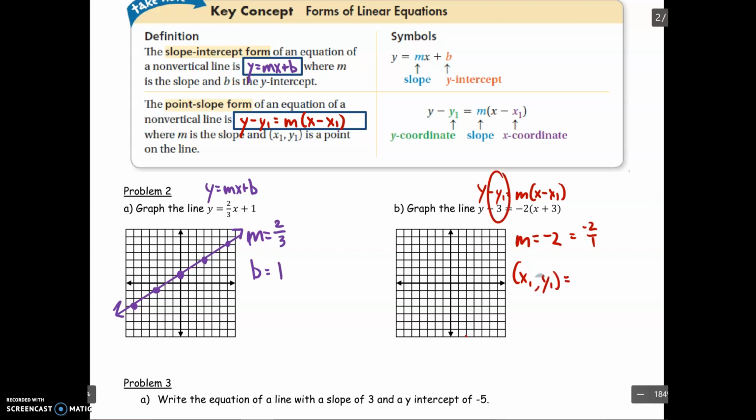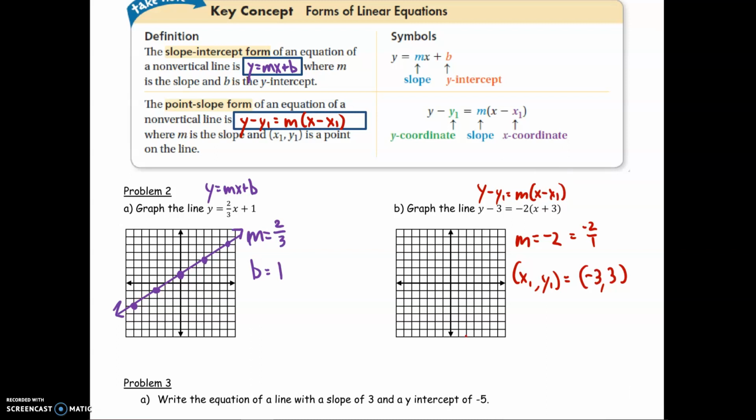That's given by, again, the piece that we're subtracting from y. So if it's y minus 3, that's going to be a y-coordinate of 3 in our graph. It's a little bit kind of reversed because we have the y-coordinate first. And then again, if your x-coordinate says x plus 3, remember that in the formula itself, it's the opposite sign. So the opposite sign from a positive 3 is going to be a -3. So you do have to watch out for this formula.